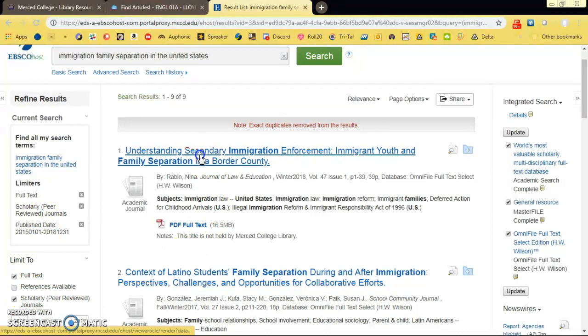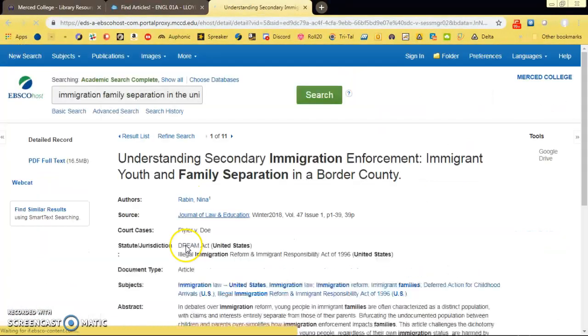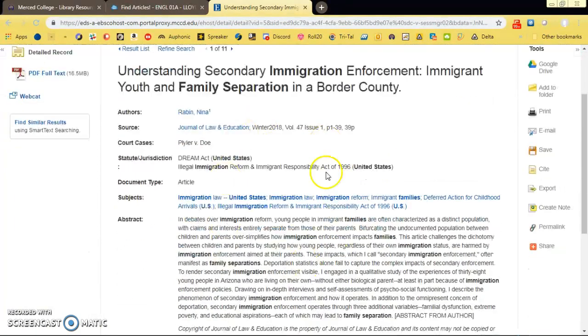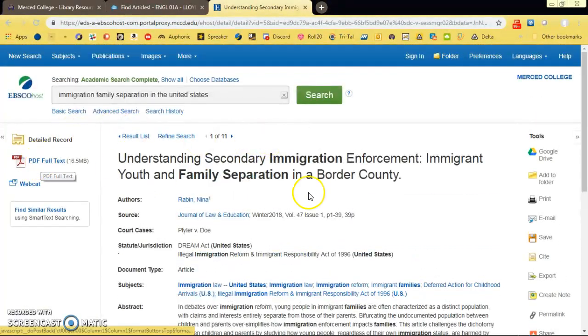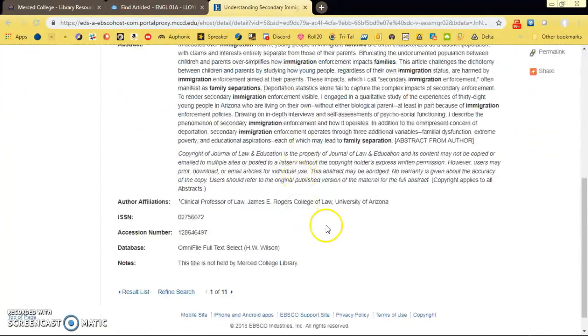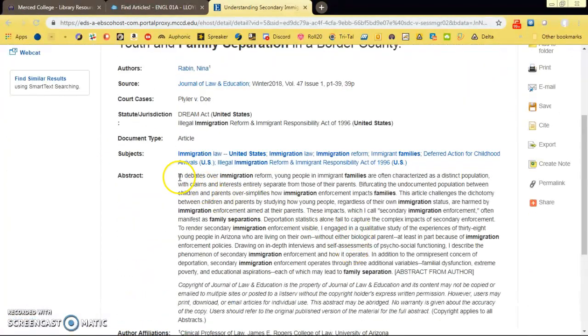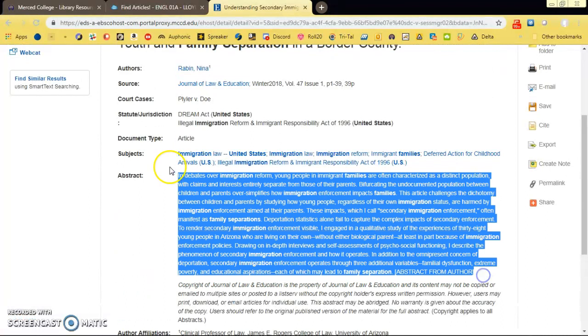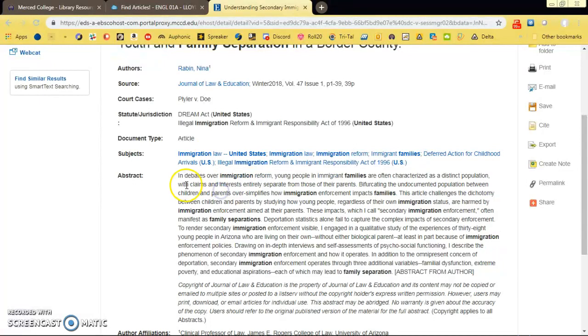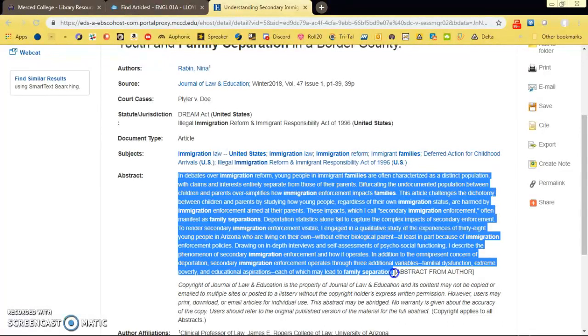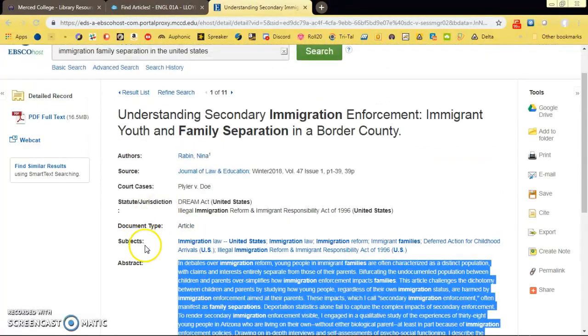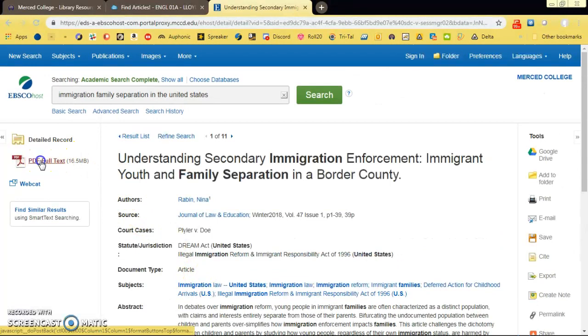You go here where it says that. You can click on this link here, or you can click on the PDF. But once you get to this record page by clicking on the link, you can get to the PDF here as well. This has all the information you're going to need to cite it. What you want to do is you can read the abstract. This will tell you whether or not it summarizes the article. So you can read this to decide whether or not it's worth reading, whether or not it might be an essay, an article that you can use. Never use quote material from this. This isn't the article. This is just the abstract. It's a summary.